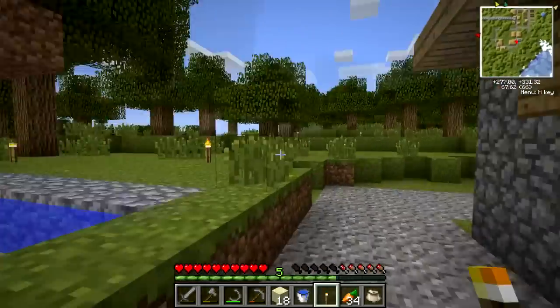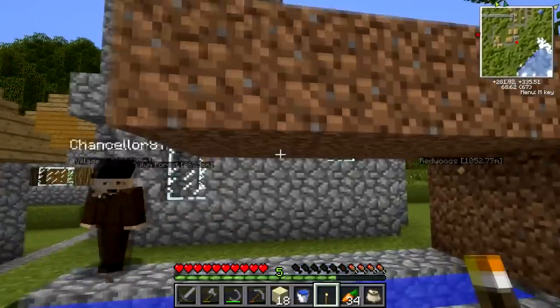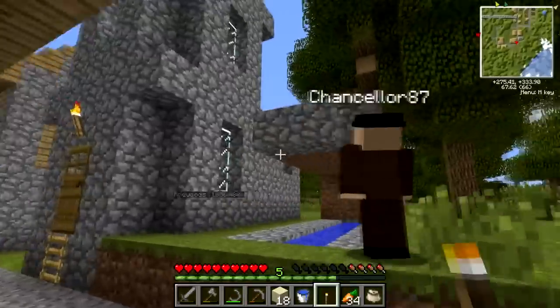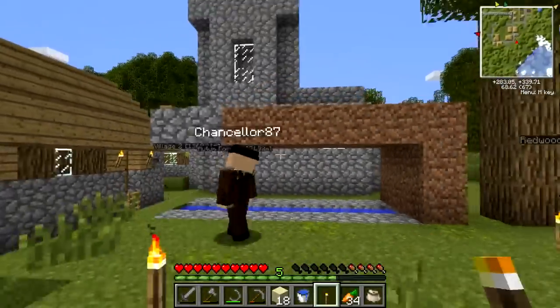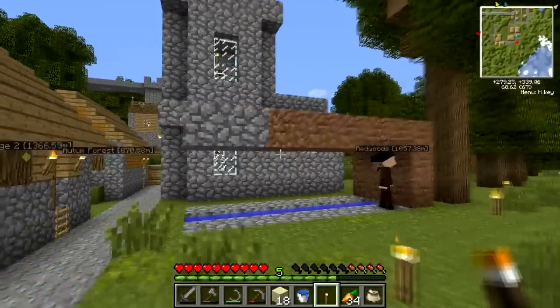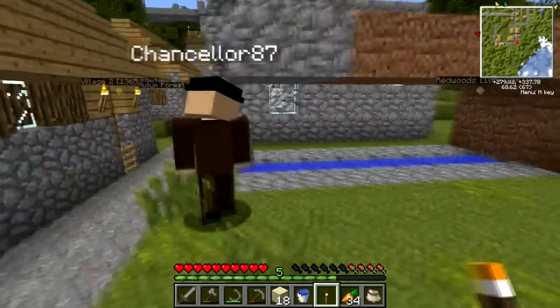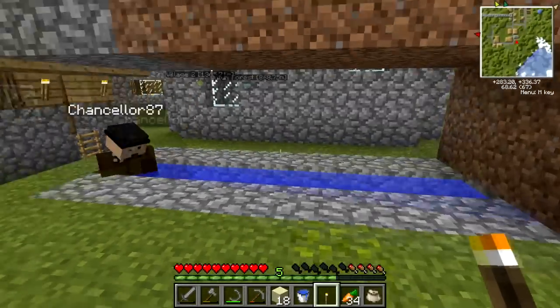We also have... What are you building up here, buddy? A science fair project. What are you making? Are you adding to the house or something? A Redpower mossy cobblestone generator. Okay. You want to explain how that works? Because I have no idea what you're doing.